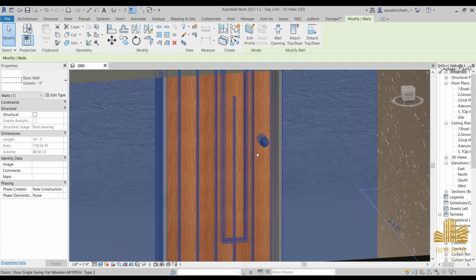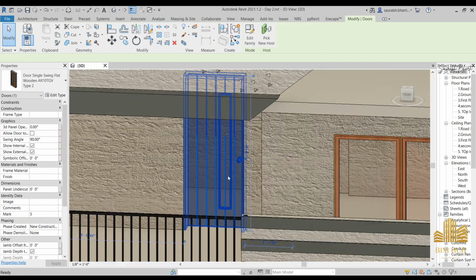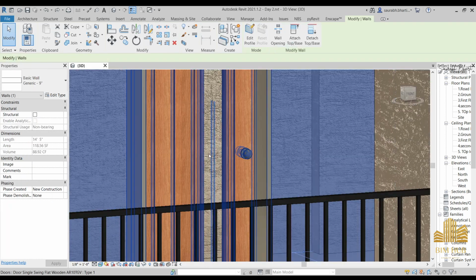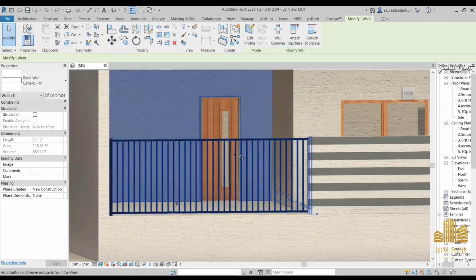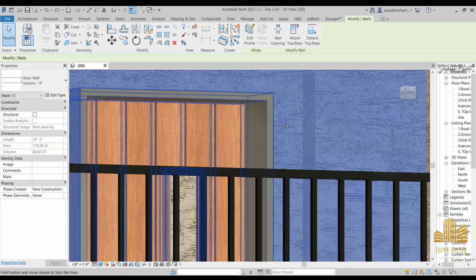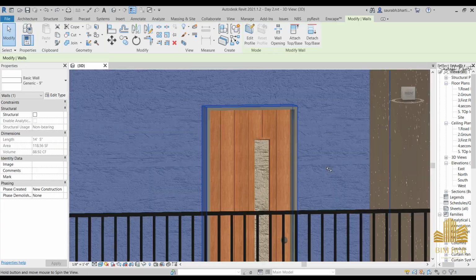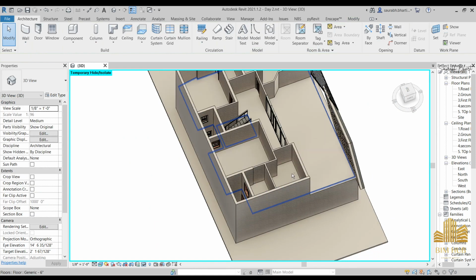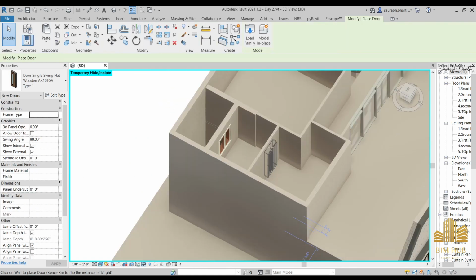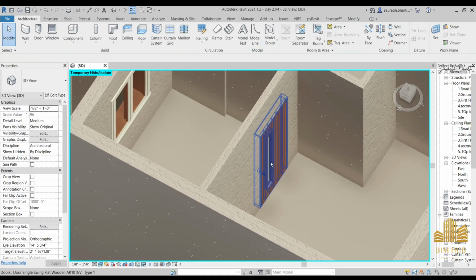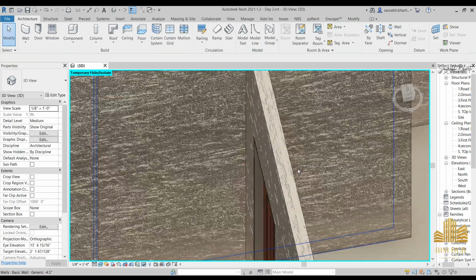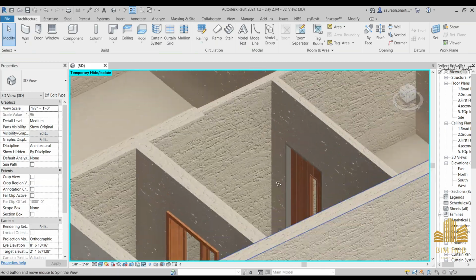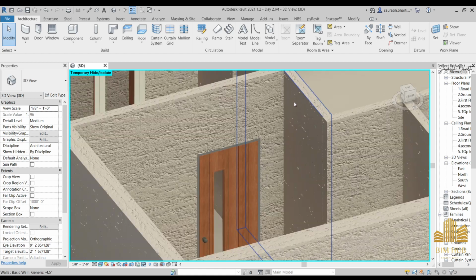How does it look? If you want to keep it, you can, and if you want something else, you can change it. Just a second. Let me see what will happen if I apply the same door to a 4.5 inch wall. As you can see, in the 4.5 inch wall, the jamb just hides itself on the inner side. So this is what we require for our project right now.